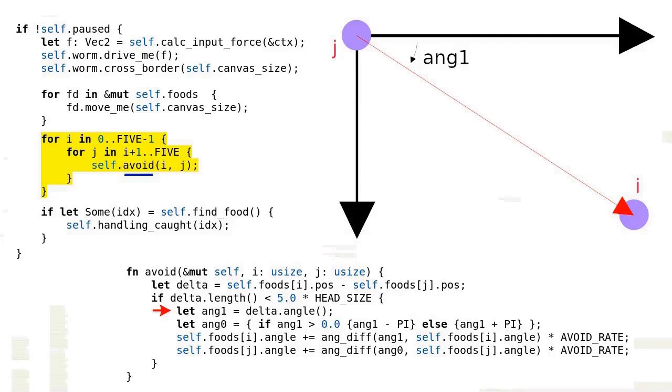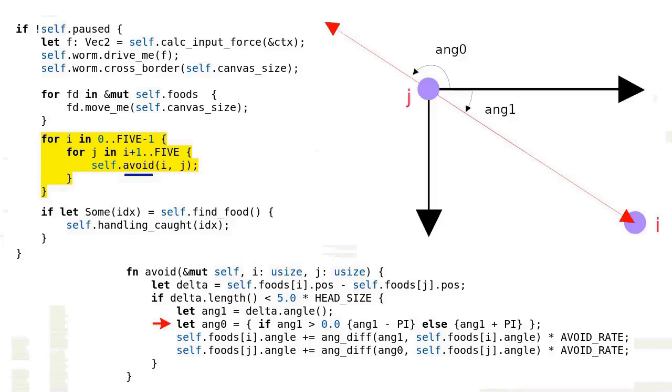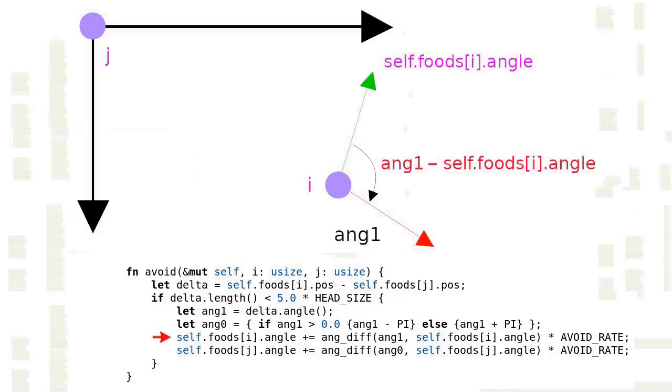The function also calculates the orientation of the vectors from food j to food i, angle 1, and from food i to food j, angle 0. It then modifies the angle of food i by adding a small value to make it closer to angle 1, and does the same for food j. Now, let's run the application.